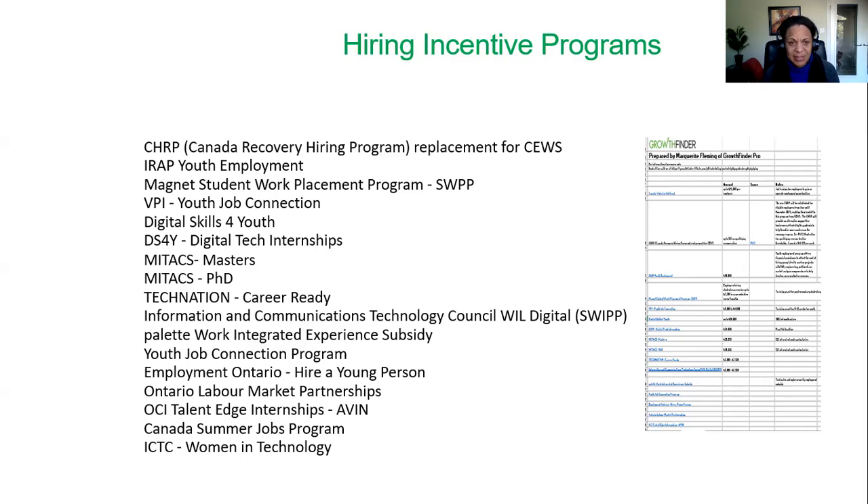We help you to put that all together, put together the applications, and get that done. So you have a resource in your business that could potentially grow with you over time, as your business is growing, as new leads are coming in and sales are coming in. This is a resource that you can use on an ongoing basis.